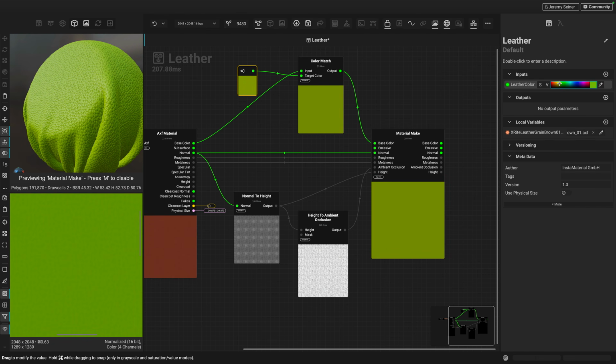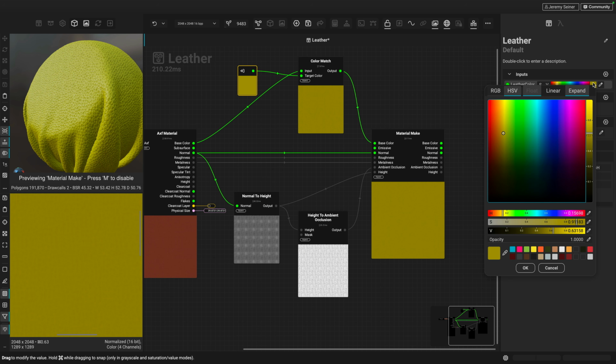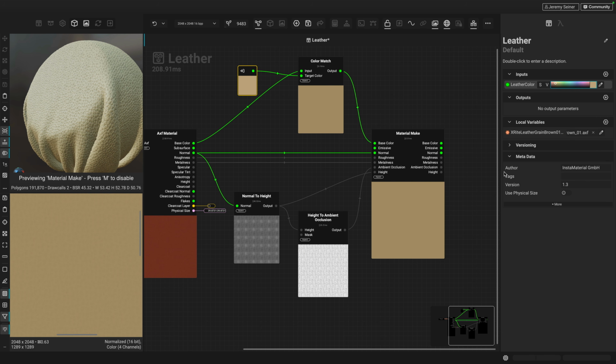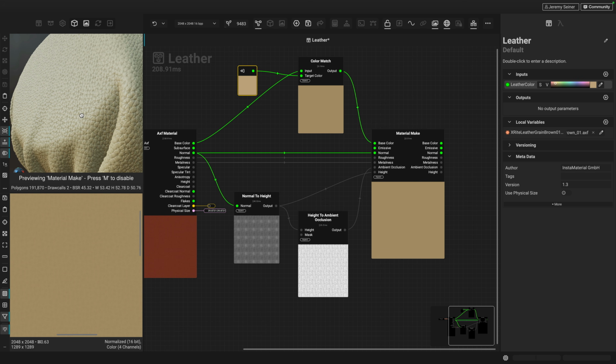And so now I can change this color from many different places, whether it's from the root level of the graph or from within another graph if we instance this material, or in other InstaMAT projects, or like I mentioned before, in InstaMAT's integrations. So I'm going to change this color. If I click on this, I can bring up the larger color palette. I've got a preset color here, which is this light tan color, and I think that's looking pretty nice.